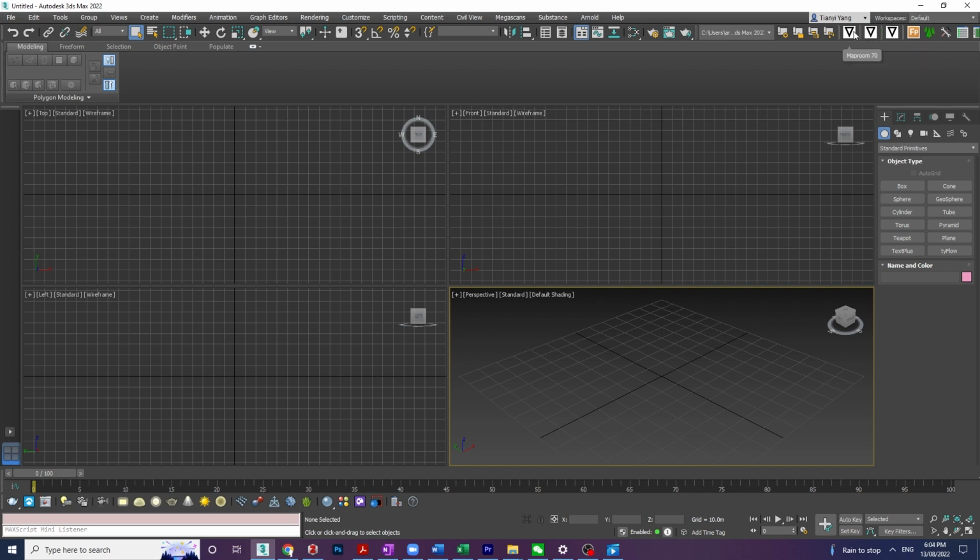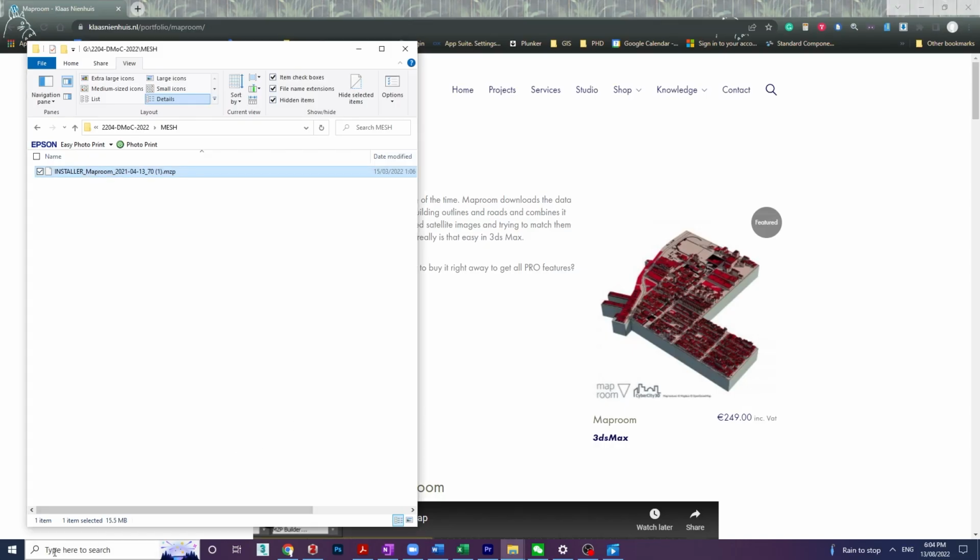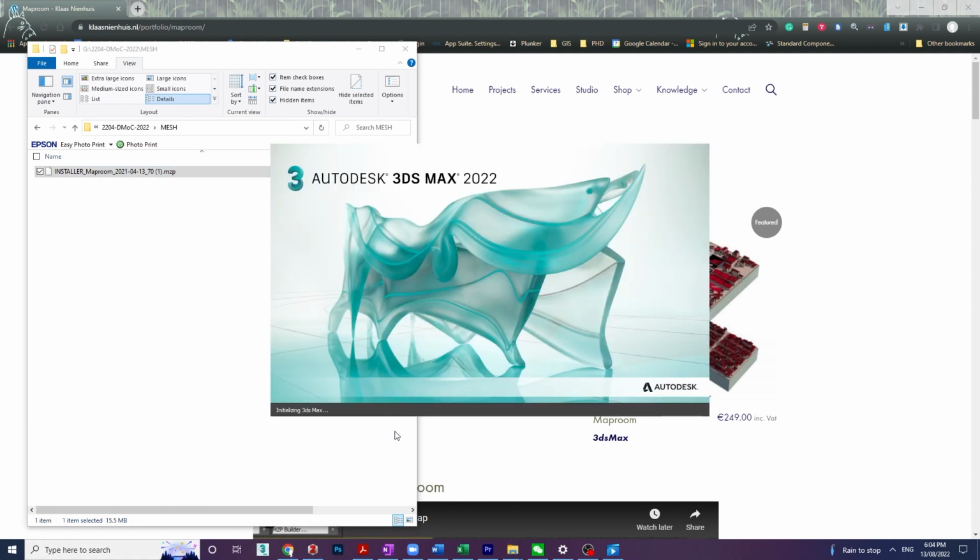After that, there's one thing you need to do. Close your 3ds Max and restart it. Don't restart your computer, just restart 3ds Max. As I mentioned, Maproom is a plugin, and all of the plugins for Max need to be loaded while 3ds Max is starting up.